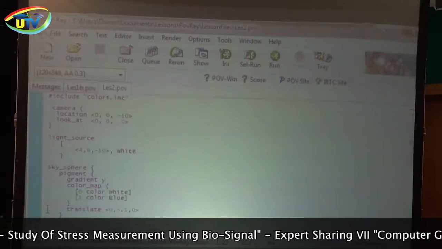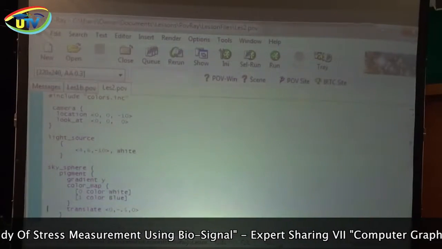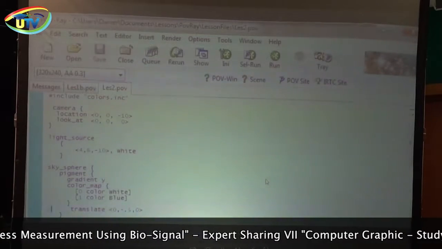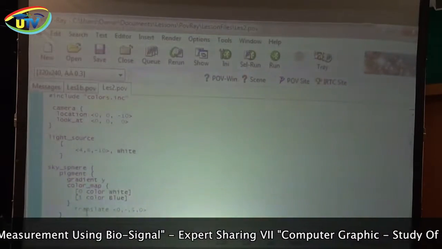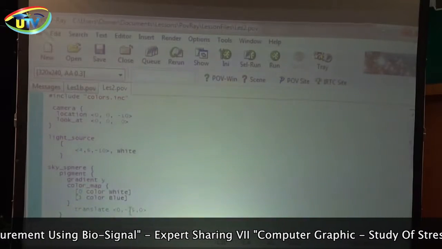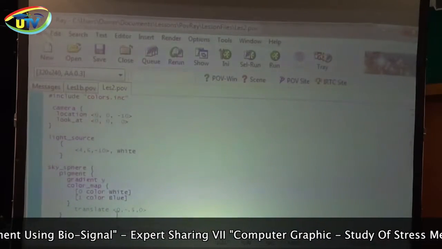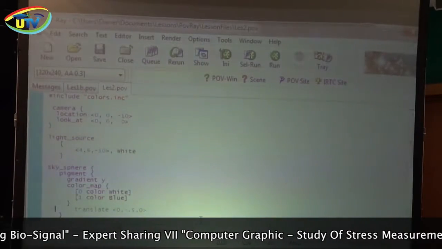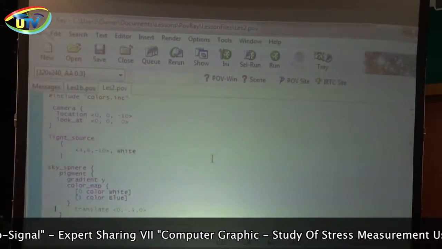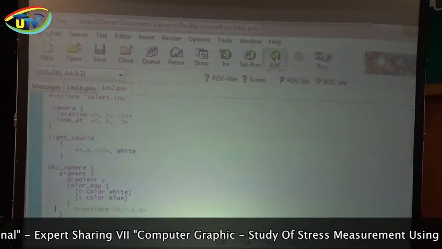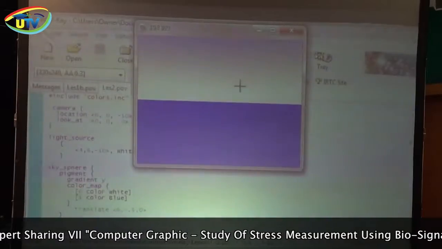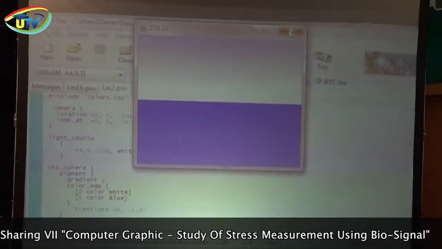Let's pull POV-Ray back and see what happens if I do that. Let me take out this translate. By the way, a way you could take the translate out without really erasing it is put 2 slashes in front of it. That tells POV-Ray to ignore anything after the 2 slashes. It's a handy way to remove things that you temporarily want to remove. And by the way, before I do anything else with this, let me run it to see if I get what I had before. Yes, I do. See, you get that dark line there, and then it starts going up to blue.